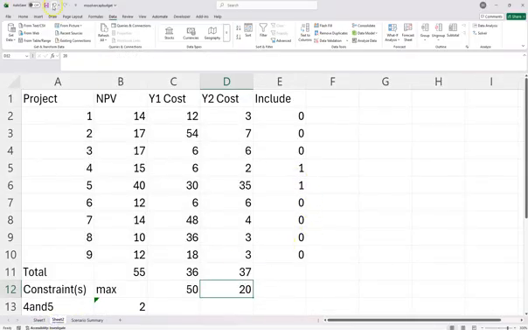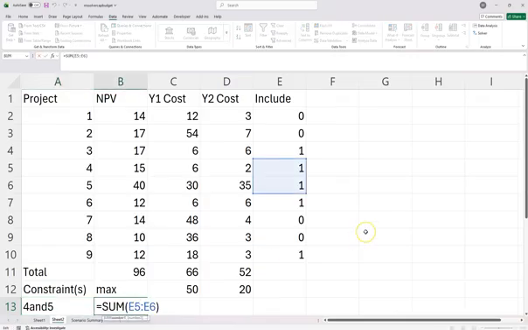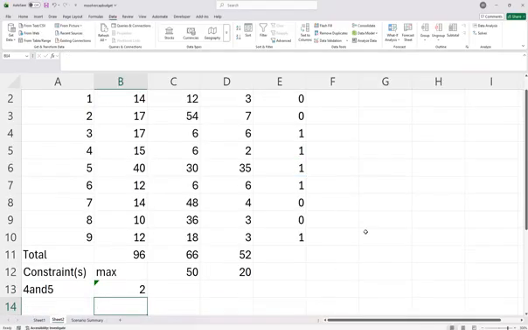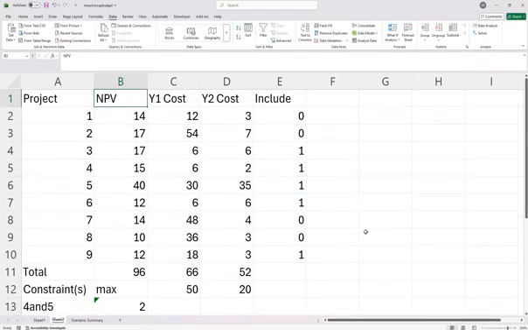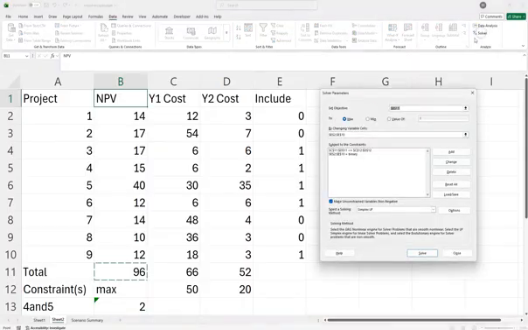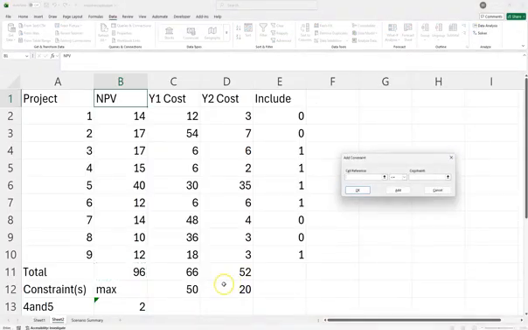But let's suppose you didn't know that. So how could we set this up in Solver to do this? So what I did is I just typed in 4 and 5 here in cell A13, and then in cell B13, I've set it to be equal to the sum of E5, D6. And I'm going to add a constraint that says, hey, if you choose 4, you have to choose 5. So those have to be, we'll just try it and say that has to equal 2. So let's see what happens. So I'm going to add the constraint that says, hey, this has to equal 2. Then click OK.